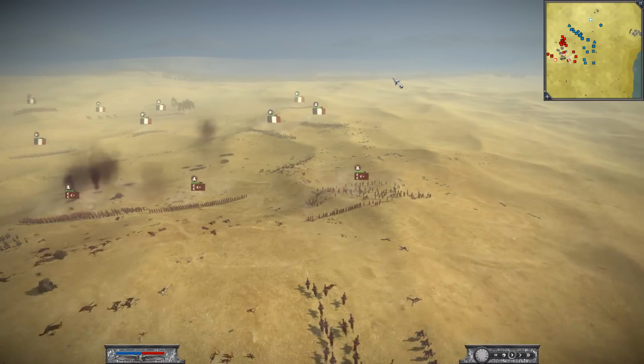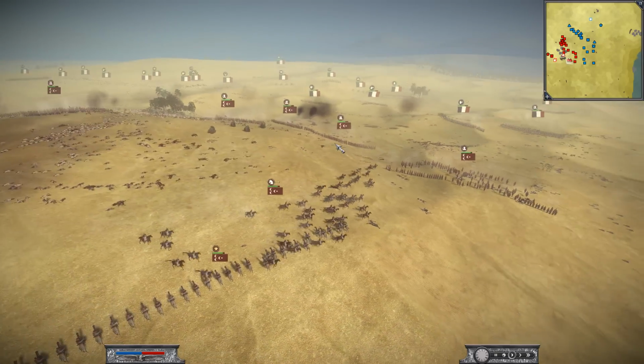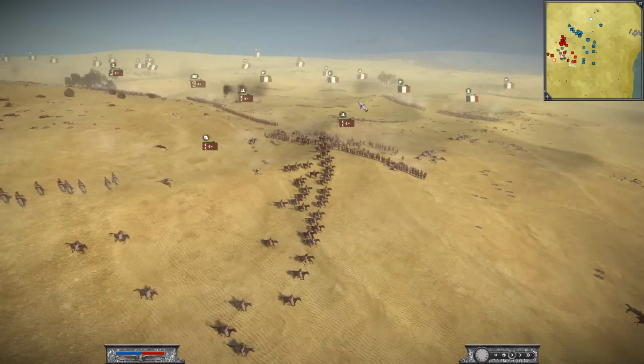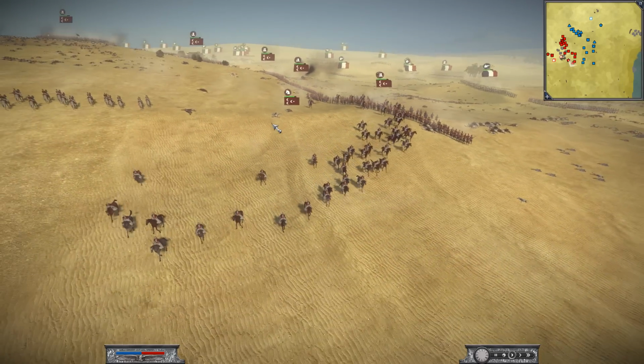Looks like the Ottomans on this side, they are falling back. They're going to use the hill. They realize that they're pretty much outnumbered and they don't have an answer to that artillery. I think the Ottomans just have to be a little bit more patient with their cav here.